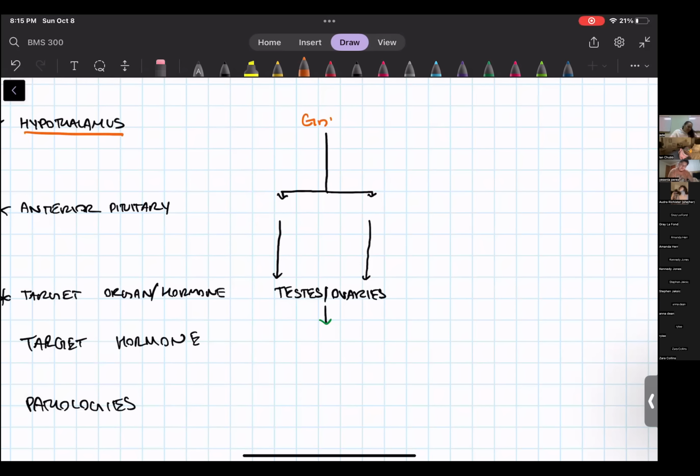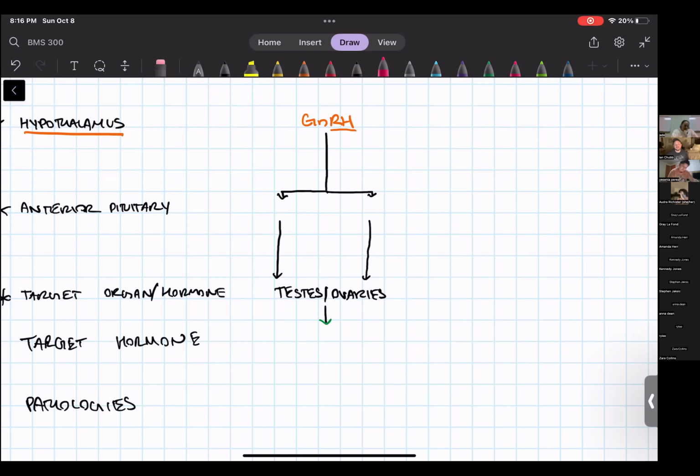Yep. So GnRH. And I know some people that came to my office hours know my little trick: if you feel like you forget where the hormone came from, if it has the term releasing hormone in it, like gonadotropin releasing hormone, I think there was another one, thyroid releasing hormone, releasing tells you it's coming from the hypothalamus. So if you see releasing in the name, you know it's the hypothalamus. That's just a little trick if you totally forgot where that came from.